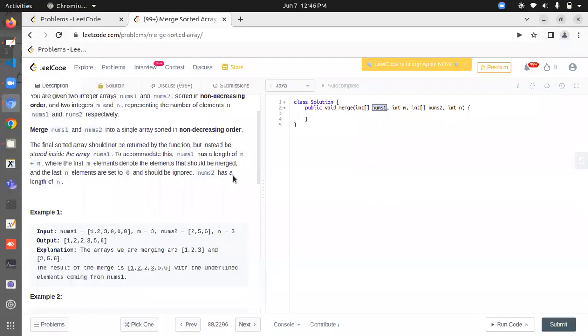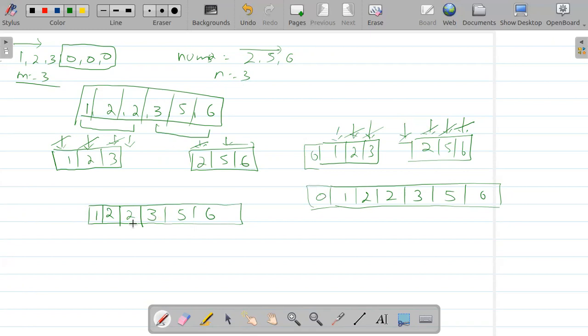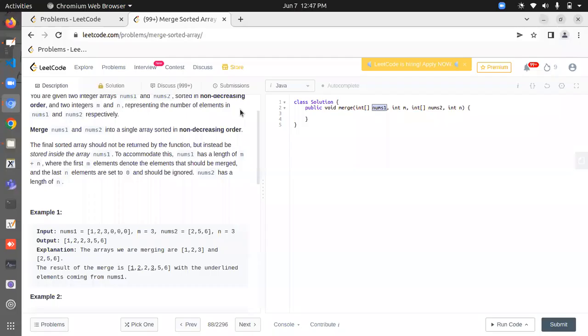Now we can also do the same thing here because we have been given two arrays, right? The first array had 1, 2, 3, then 0, 0, 0, but we only need to consider these elements and these elements, right? So in a similar manner I can do it here as well. In the given problem, I'll create another array and then I'll fill this array, right? So definitely we can do that, but if we were allowed to do that, then the return type should not be void.